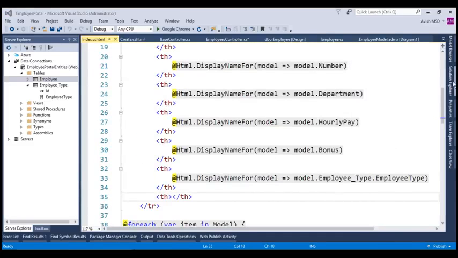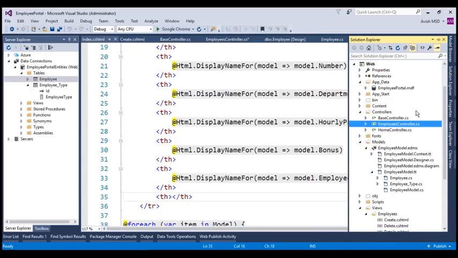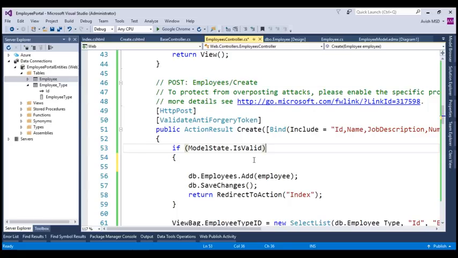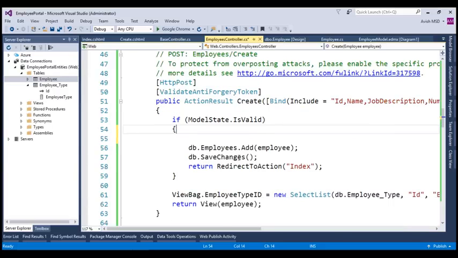Let's switch back to the employees controller and let's compute the bonus and hourly pay before creating the employee. Let's assume that for a permanent employee, the hourly pay is $8 and the bonus is 10%, whereas for contract employee, the hourly pay is $12 with a 5% bonus. Let's compute that before creating the employee.